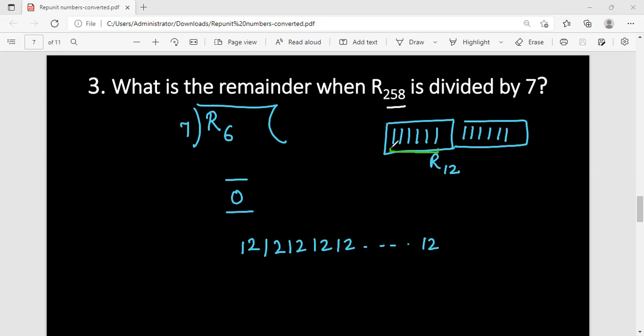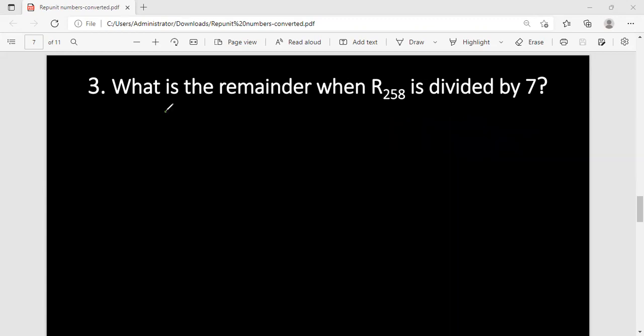अगर आपने 6 times 1 को लिखा, you are getting a number which is divisible by 7. तो इस ब्लॉक को आप कितनी बार भी रिपीट कराइए, you will get a number which is divisible by 7. We can do that. तो हो क्या रहा है basically that whenever we take R6 or R12, you take one more block, one more block, one more block, and so on. This will be divisible by 7.